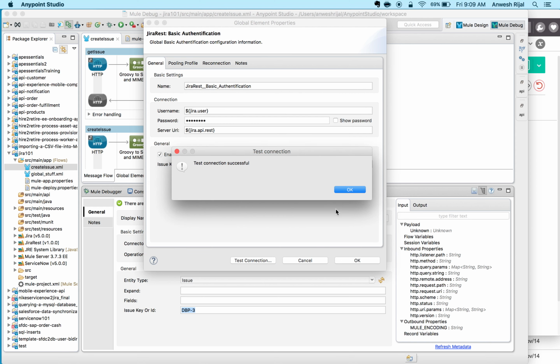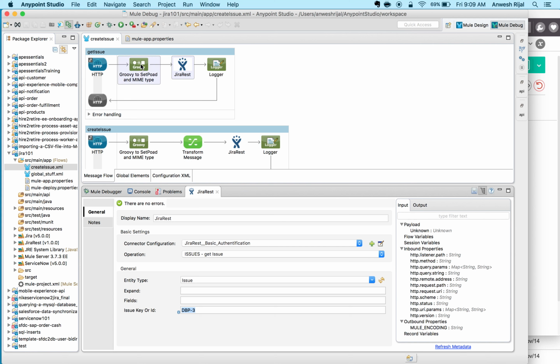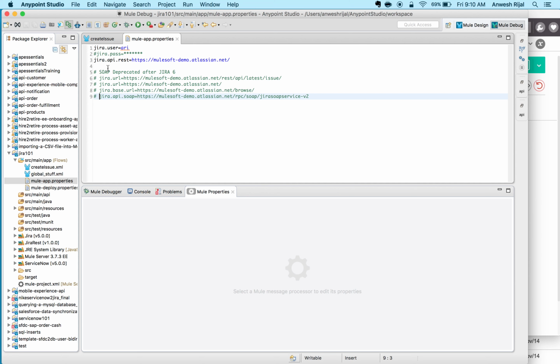Yep, looks like my connection is successful, and I'll show you what the format of that server URL is in a minute. So what this is going to do is simply do a get on this particular issue key and then return me some data. And if you want to take a look at the syntax, here it is. So I have a username and then an endpoint of my JIRA instance, which is running in the cloud.